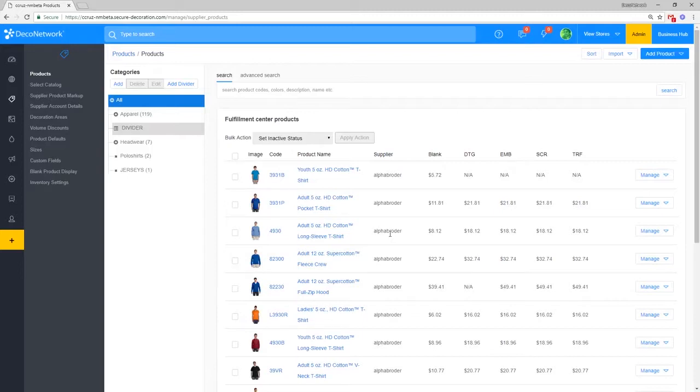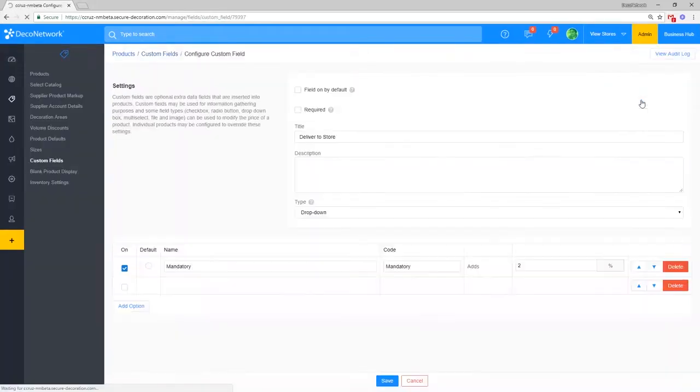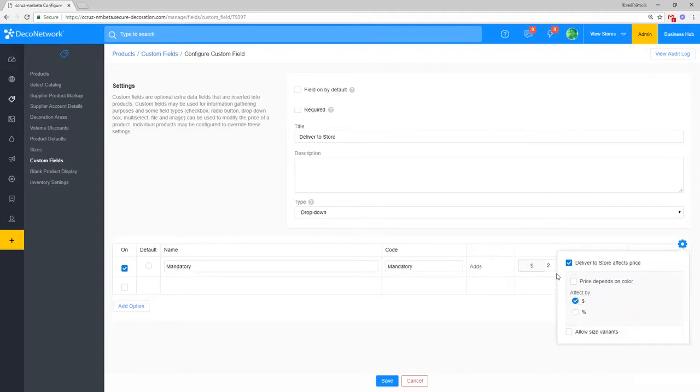Those might all have a different cost. So you can enable those custom fields. Again, the simplest is a drop down. You can just have those different options that you offer: gloss, matte, textured, and you can associate an additional markup, either percentage or dollar amount that you want to charge.